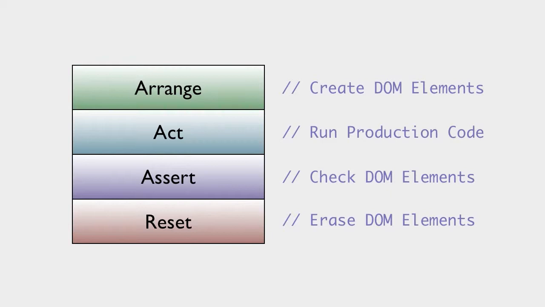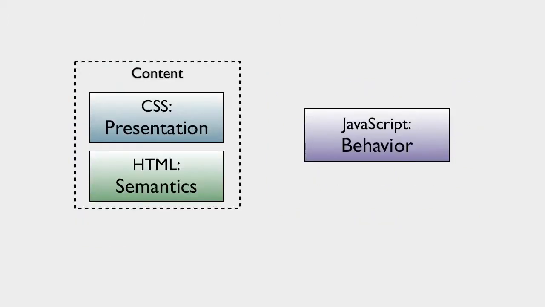There's an additional wrinkle I'd like you to think about when testing the DOM. Good design is partly about having clear separations of responsibility. This allows you to make changes to one part of your system without needing to change other parts. On the client side, one of those clear separations is between content and behavior. When you're writing your tests and designing your production code, try to make them independent of the actual HTML and CSS content. Design your code so that you can change your layout without changing your code.